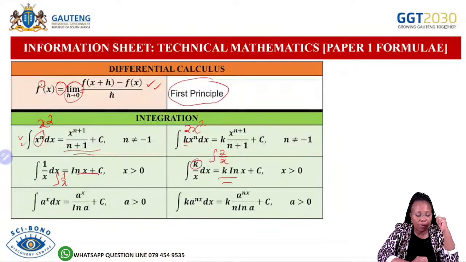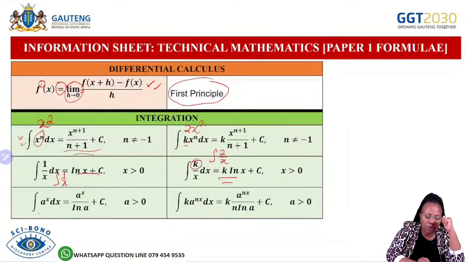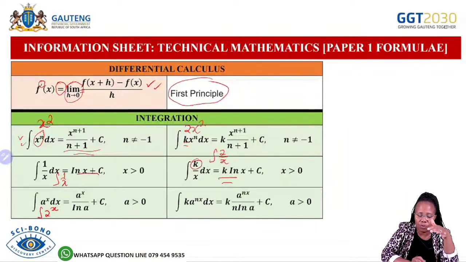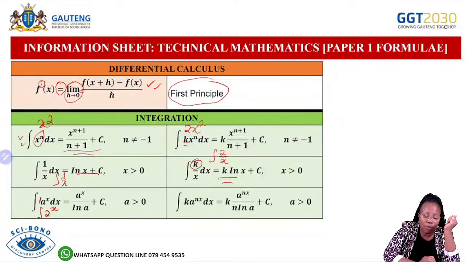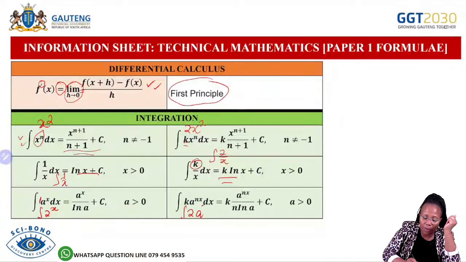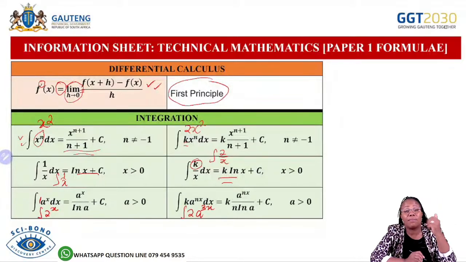And then now the last ones. Let's look at this one, when you are integrating a number to an exponent x. Can you see now x is exponential? x is on the exponent. That means you follow this one. And then lastly, the last one is when you have a coefficient of a being greater than 1 now. Remember this one is having coefficient 1 there. With the last rule there, it means you are looking at the integral when you have a value there, and then a, and then on the exponent again we have something like 3x, something like that, grade 12.